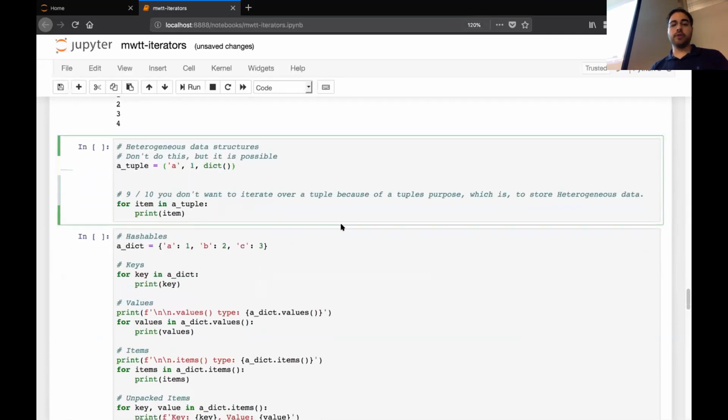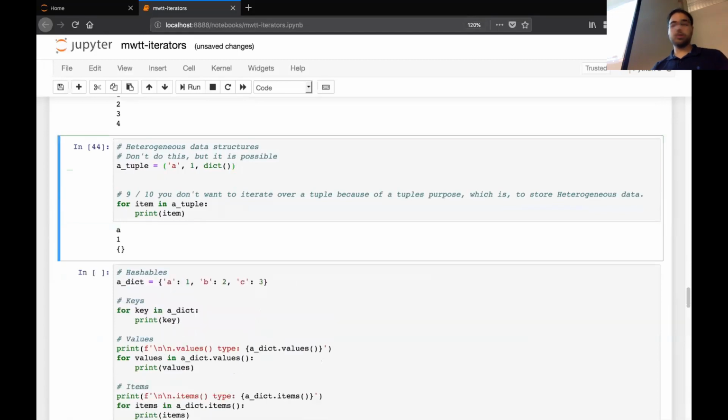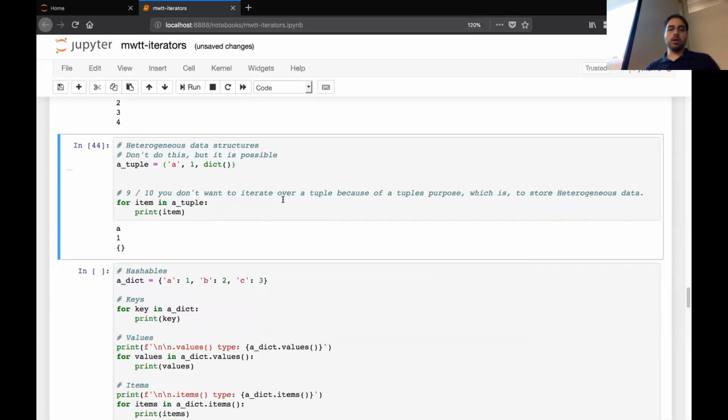You can go over a tuple, but don't do this, because you don't really have a good sense of what's going to be inside of it. Really, this is more convention than anything, but tuples are for heterogeneous data, not for homogeneous data. You want to consider carefully whether you want to be looping over heterogeneous data. Yeah, go ahead, Randy. You said it well, this is convention, not Python. Yes. It is true though, looping over heterogeneous data is weird.